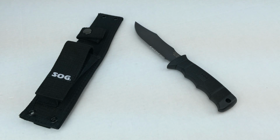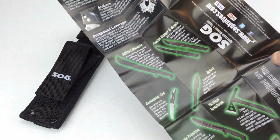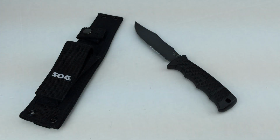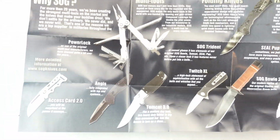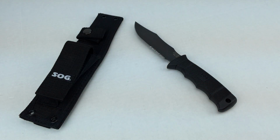And the other color brochure just looks like a promotional deal for other knives, multi-tools, hatchets. Kind of get an idea. It folds out. Nicely done little brochure. Shows some different tools and such. So that's the extent of the paperwork that's inside.